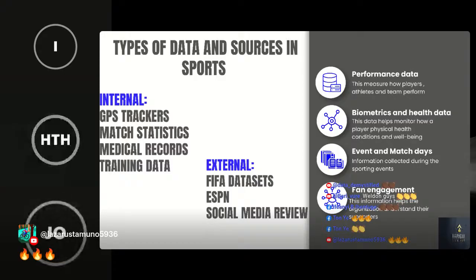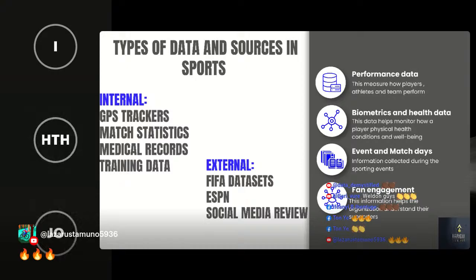We take data basically on the training time, at what time the player comes in, and it gives insight. It enables you to have the medical record of each player.